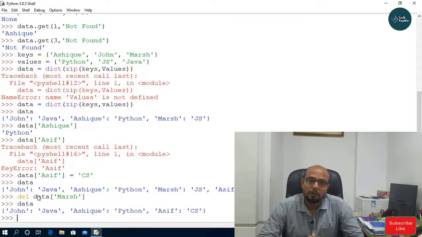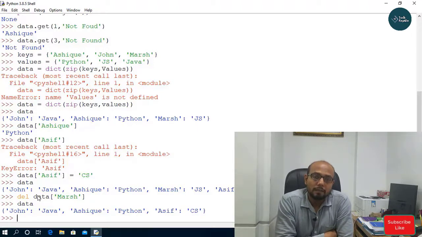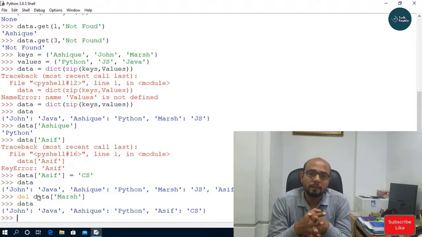But if you want to understand a bit of an advanced concept here, we can have a dictionary as a value in the dictionary itself. We can have a list as a value in the dictionary itself, like a nested dictionary, something like a list in a dictionary. Let's see what I am talking about. So I will create a new dictionary here, which will have a dictionary inside a dictionary.